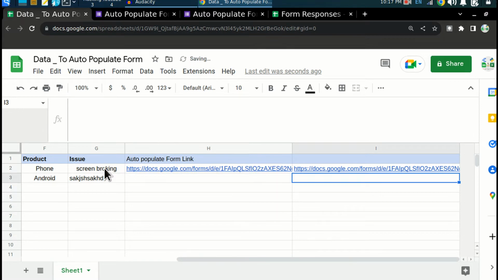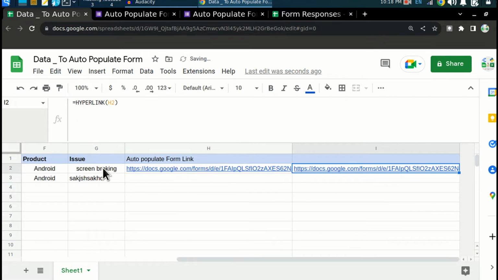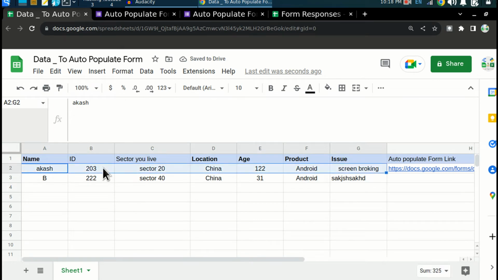Now I'll just write down some name, Akash, and ID is okay. Let's take it to China. Age could be 122. Then product is Android, for example, and screen broken. Let's see whether these fields are auto-populated in this form or not.